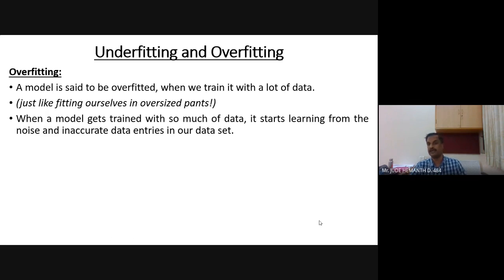Learning is all about learning only the necessary thing. But generally when we say learn this, study this, it's like a general word. You learn everything and you study everything. Then there is a chance that you will learn something unwanted, which may again cause damage to the accuracy of your overall system. And the second one is inaccurate data entries.